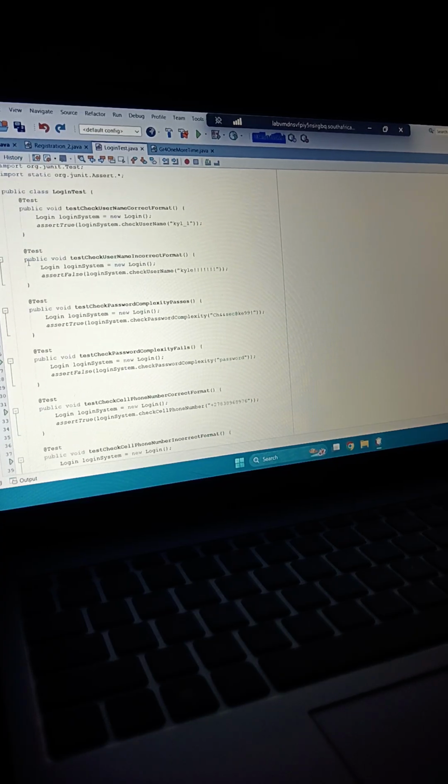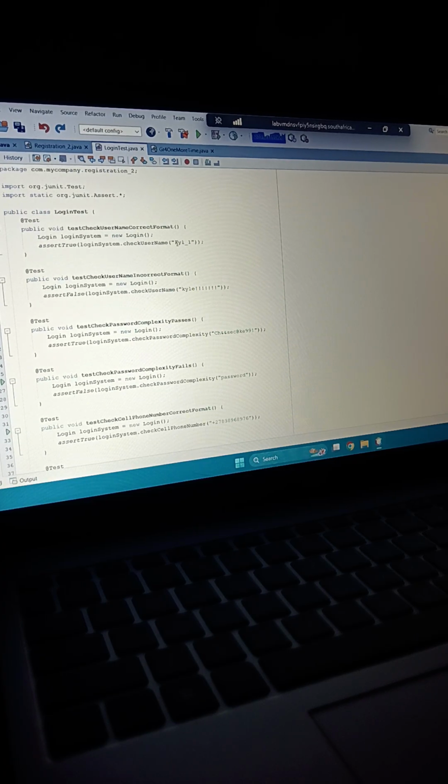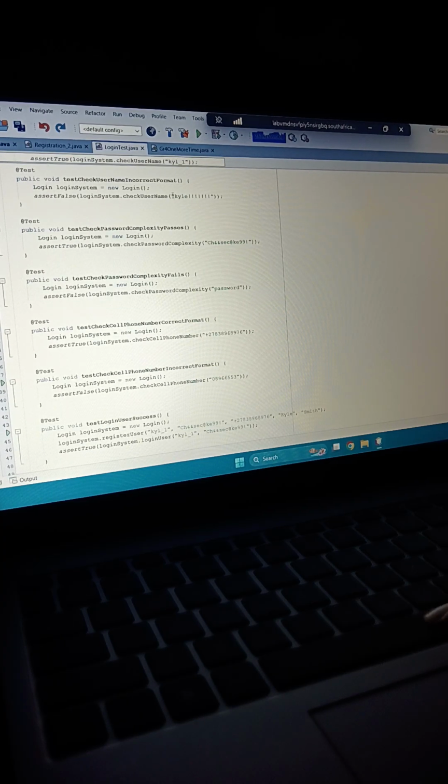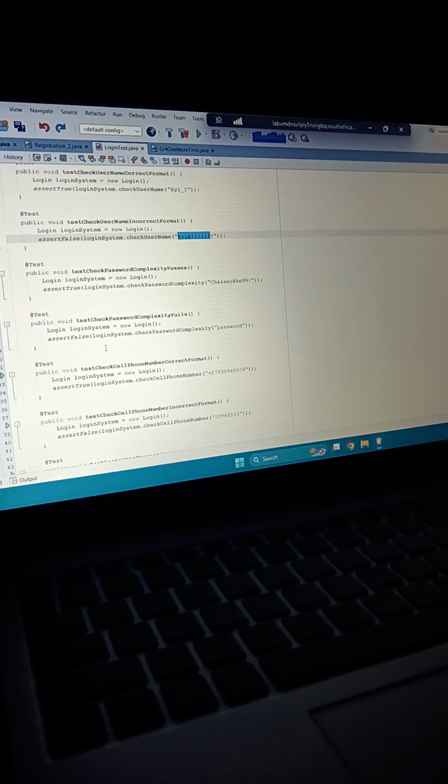So this is the last of the code for the login class. We're now going to move into the test, the JUnit testing. So I have all of the testing to check username correct format, check if it's incorrect. So we've coded, we've expected, we are expecting it to be this format, and if it is successful, we are expecting it to have this format. If it is successfully unsuccessful, it will pass because it is not the correct format. And we've expected it to not be the correct format, so it will come out as 100%.